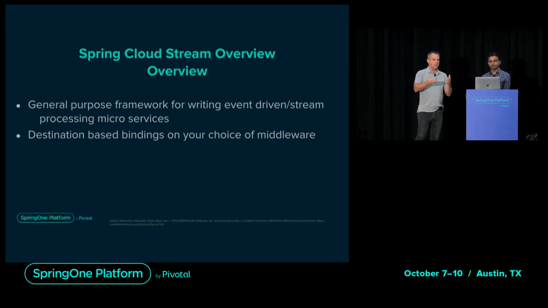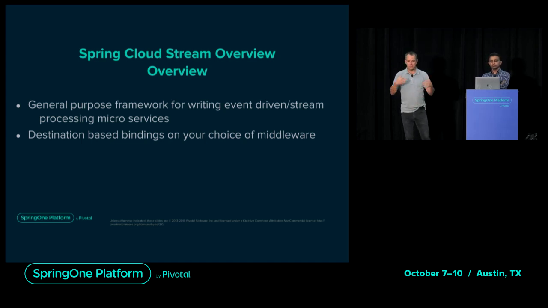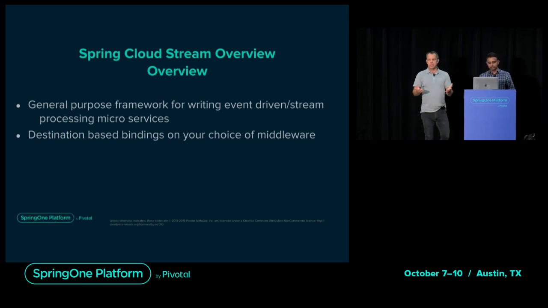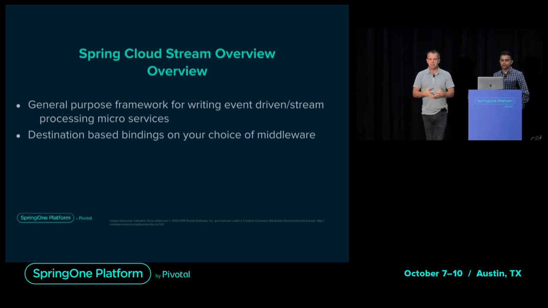As you may have seen at my previous presentations, you write code, for example as a function, and by simply bringing Spring Cloud Stream as a dependency, that piece of code is going to be activated based on messages arriving to those remote destinations. And that's done through the binders that we provide within the Spring Cloud Stream framework.